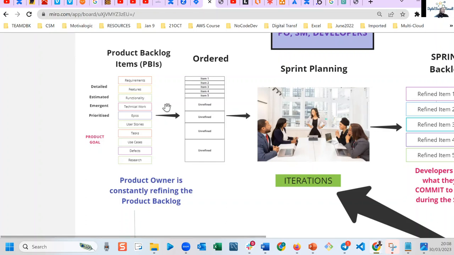And looking at technical work, it could be: what are the technical things we need to do on this? Do we need to set up a server? Do we need to design? Do we need to set up a network configuration? All those are technical work. Another word we can add into the mix is themes. The theme is the overall theme.